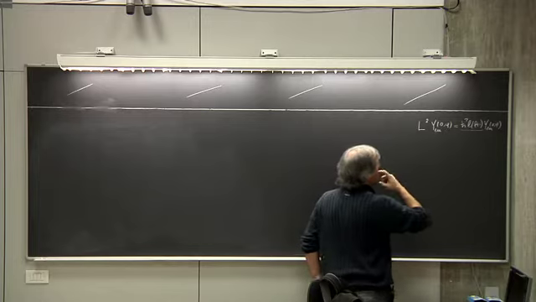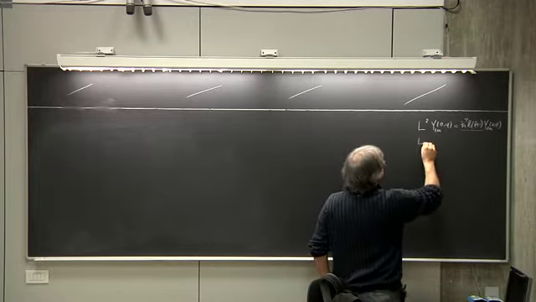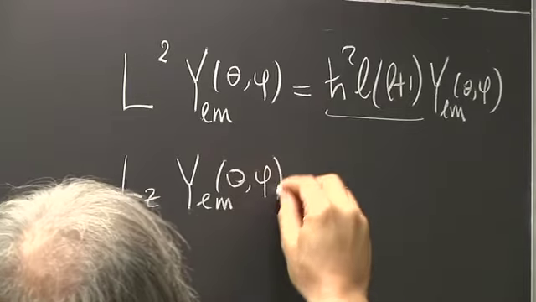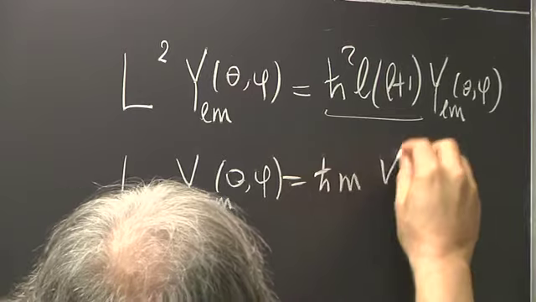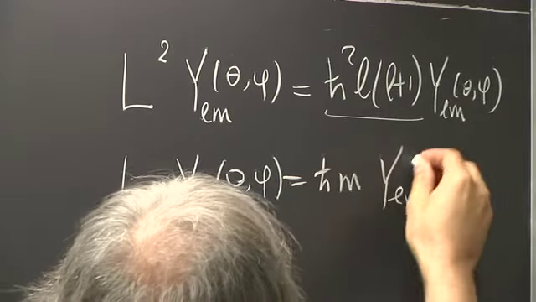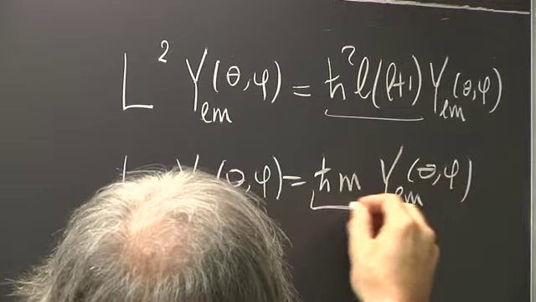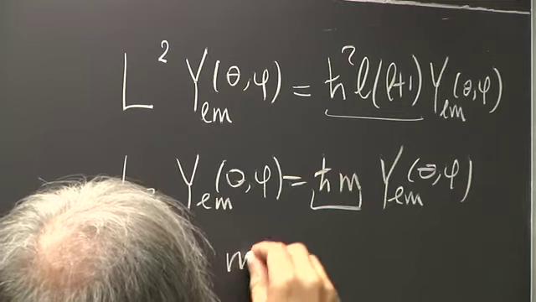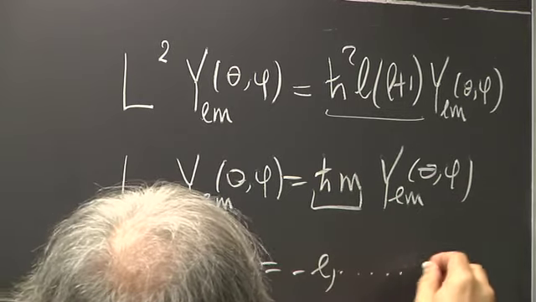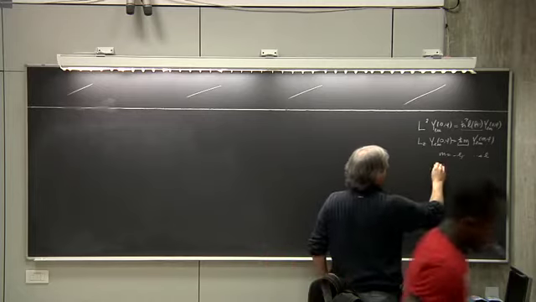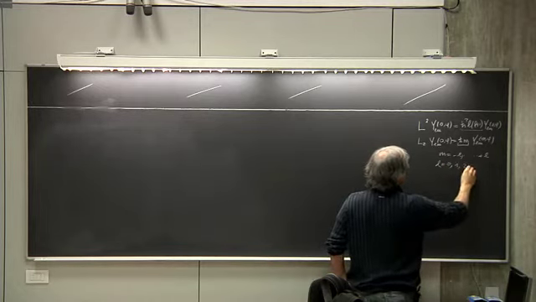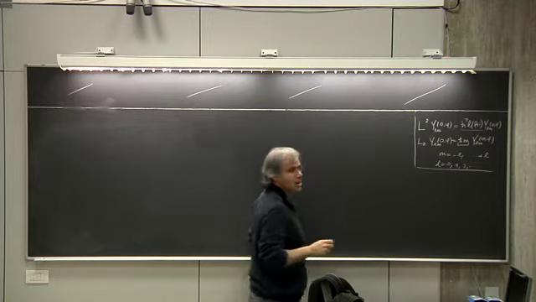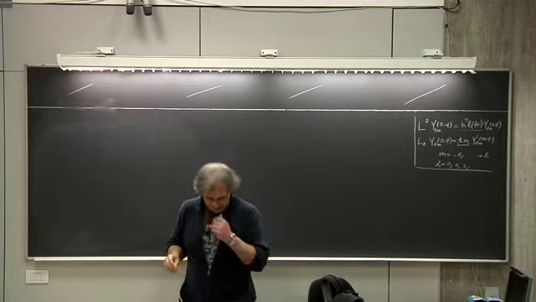and also eigenfunctions of Lz, which never appeared in our Hamiltonian, with eigenvalue m, apart from h bar, where m goes from minus L to plus L. And L is an integer which would be 0, 1, 2. Okay? So all this, we already used it, okay? Although I didn't prove it to you.